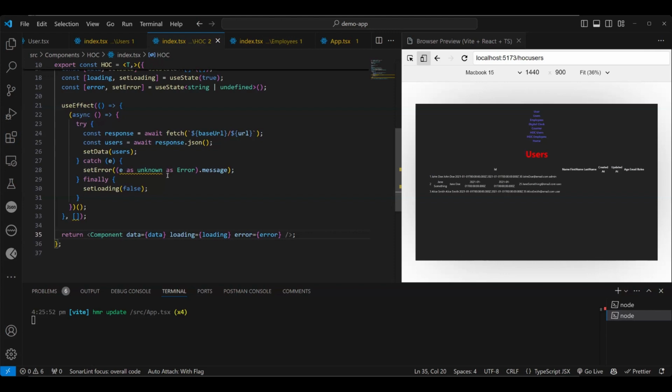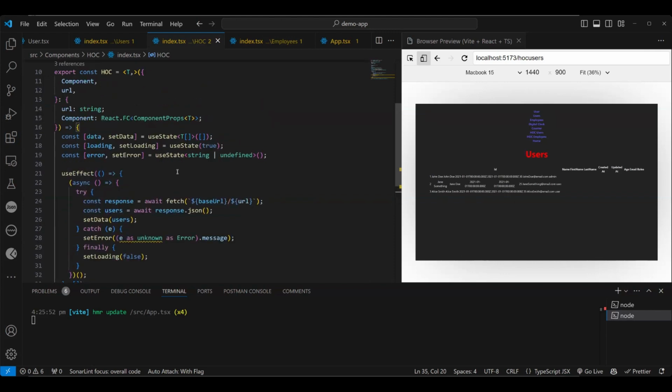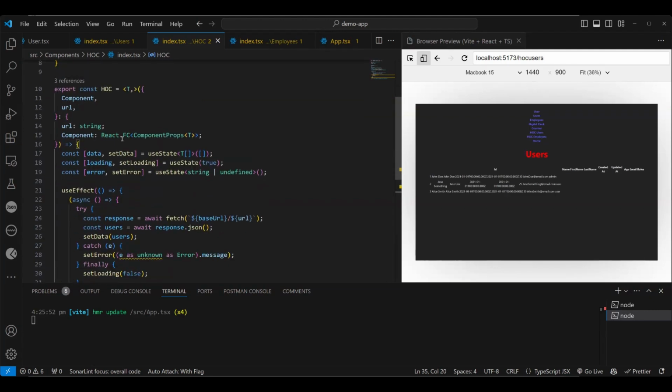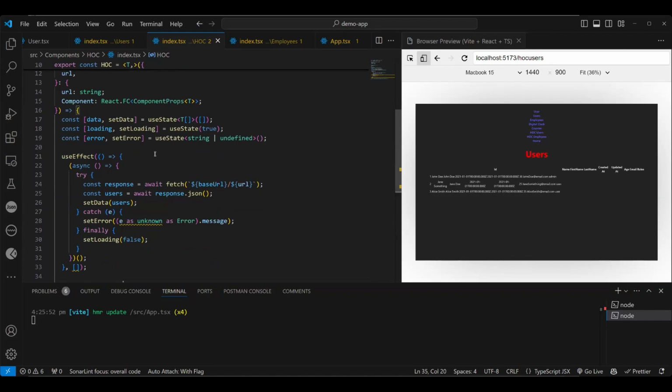This is the main advantage of using the higher order component. So again, we have one level of abstraction. We are abstracting and implementing certain logic that can be reused across components. So we put it in the higher order component, and we are reusing this logic.